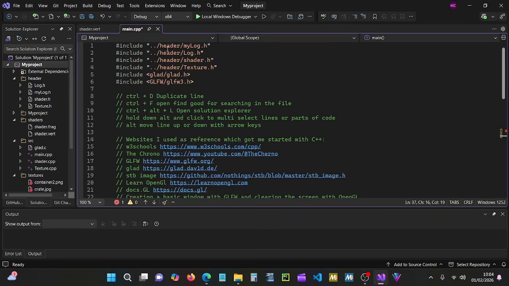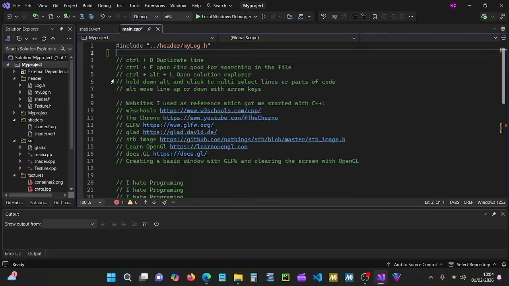We won't need all of these up here. We'll need the log because we're doing the log, and we need that. We don't need any of these other ones in here. They can all go.